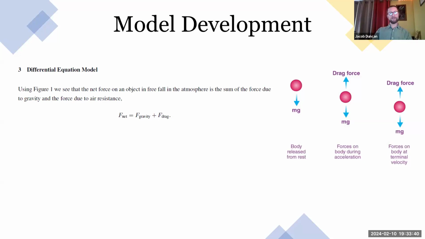So, the model. We start with a standard free body diagram for an object in free fall. You've got the two forces, gravitational force and the drag force. And I explain a little bit about what happens when the object's falling. Eventually the drag force, which is always opposite the direction of the motion, equals the gravitational force, and then you have no acceleration. The object falls at the same rate it had when it reached that terminal velocity. I usually ask them, what is that velocity? And some of them will shout out, that's terminal velocity.